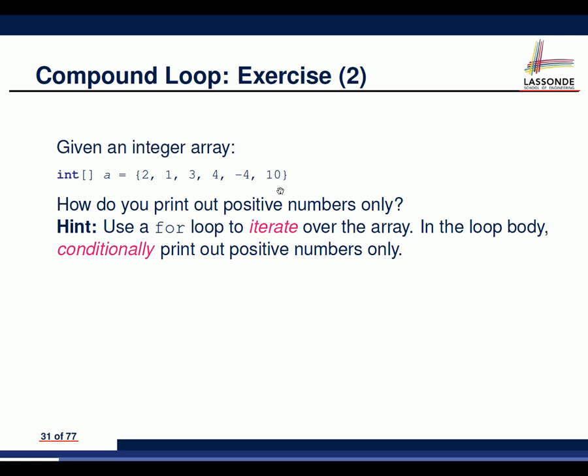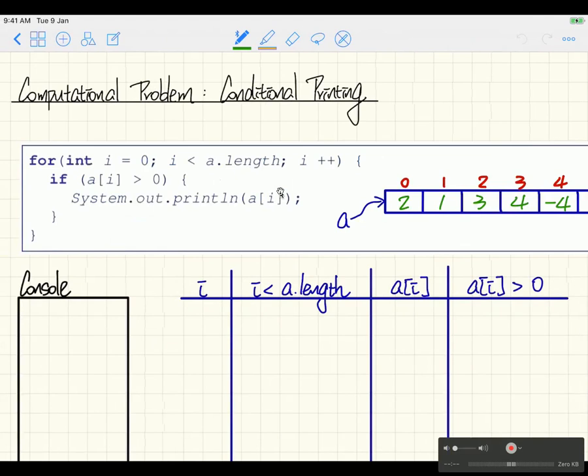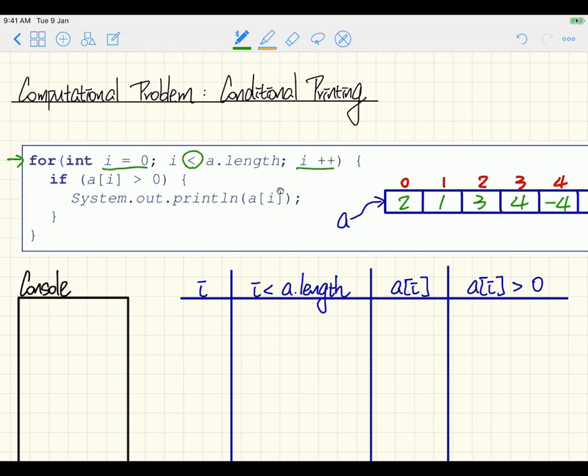That's what we should do. Okay, let's have a look at the solution quickly, and then we'll trace the code all together. This is very similar to the comma separated list problem we just saw previously. Basically, you have a for loop, and the way you initialize the loop counter, the condition, and the updates are just standard. So that means we want to go over every element from left to right.